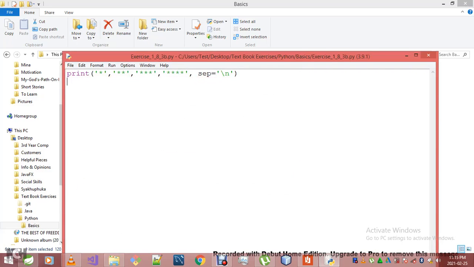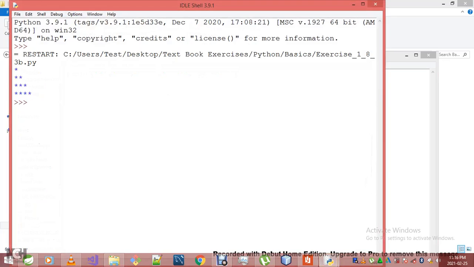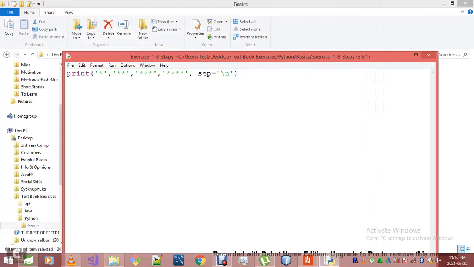Okay, you see, this is a special character, \n. It simply says go to the next line, period. Nothing more, nothing less. So let's see what we're going to get. You're getting the exact results we want. There are other special characters as well. For instance, that one right there, \c, is nothing else but your tab spacing. In case you want to leave 4 spaces, which is a tab, you can simply go \c.